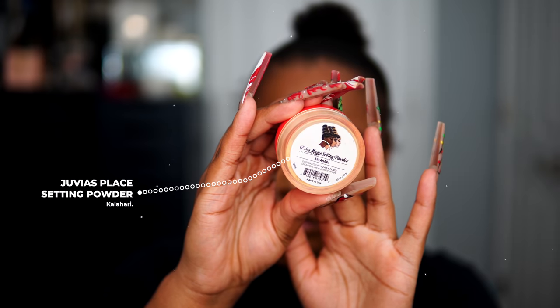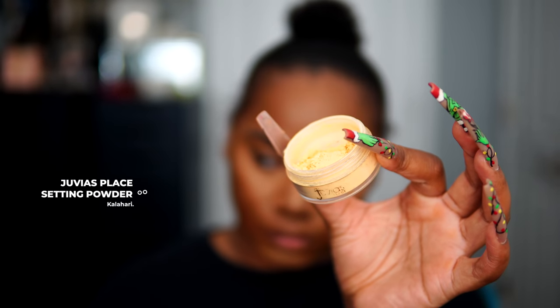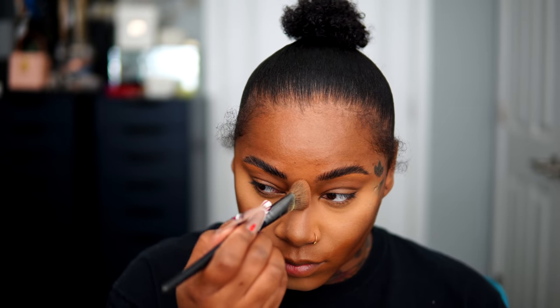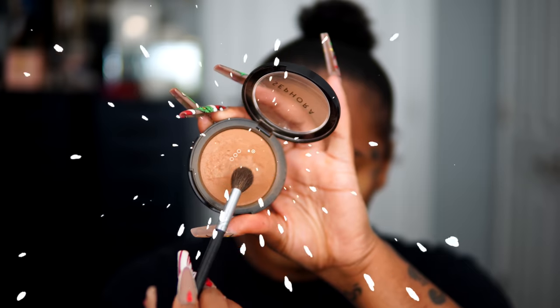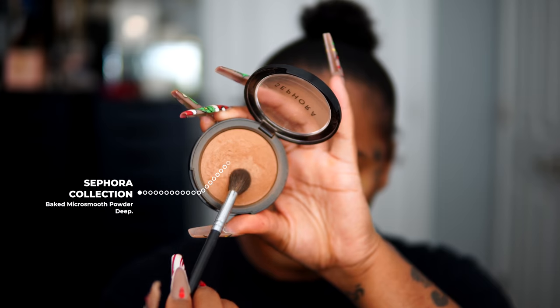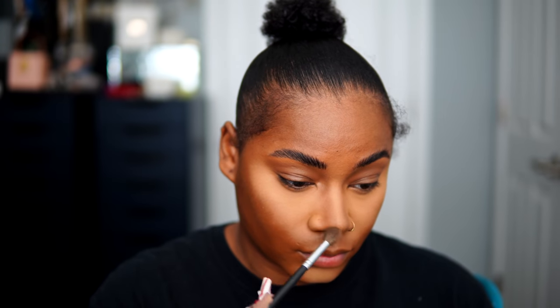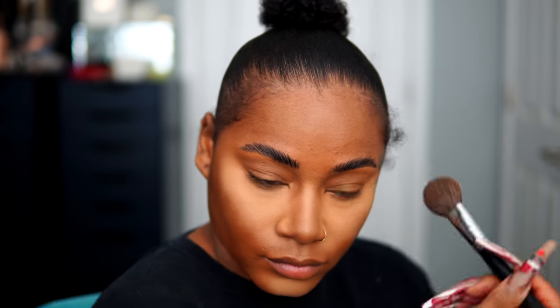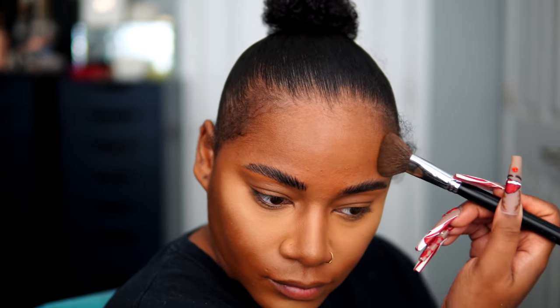Setting that concealer, I'm taking the Calamari Setting Powder from Juvia's Place — it's a yellow-toned powder that highlights my highlighted areas without making my skin look too bright. Then I'm powdering my face with the Sephora Micro Smooth Powder in Deep, starting on the side of my nose and sealing in the bronzer on my eyelids. With a small flat brush, I apply powder all over my skin and it looks like we did a whole beat — but only with concealer and powder, period.